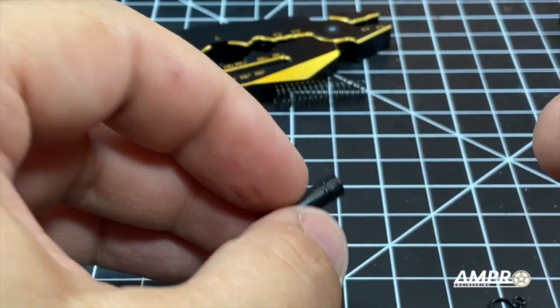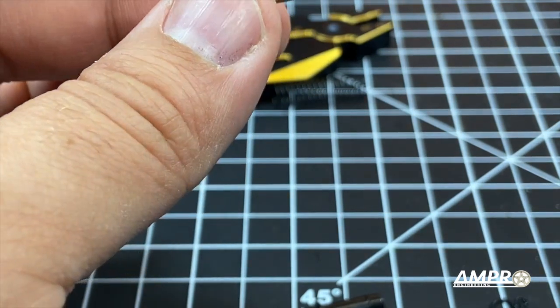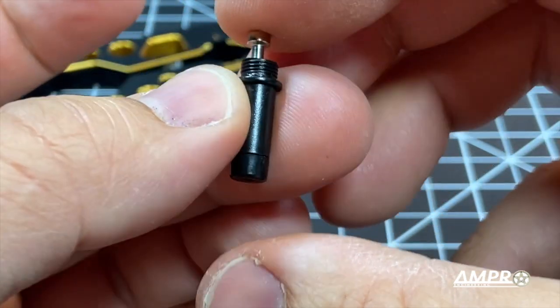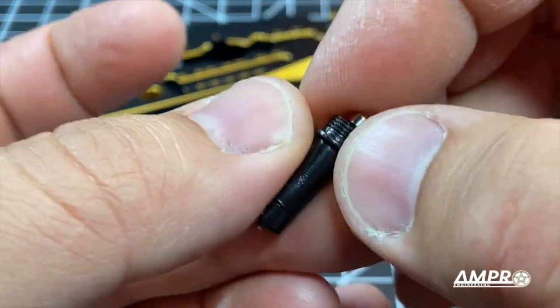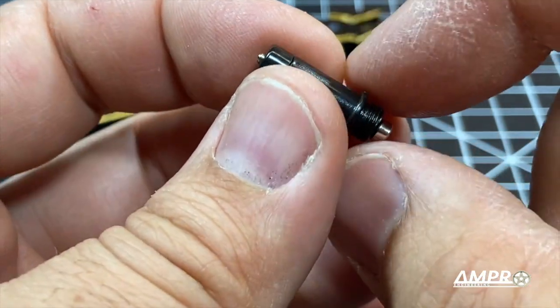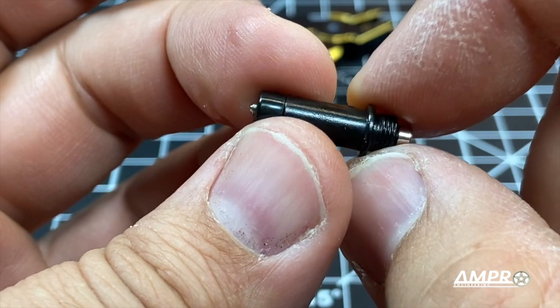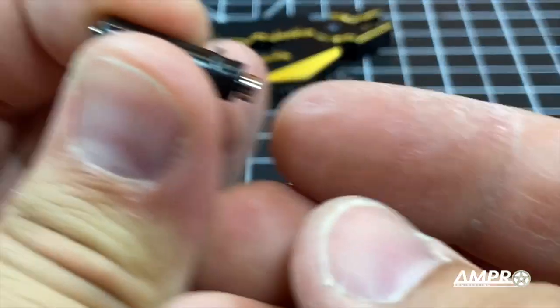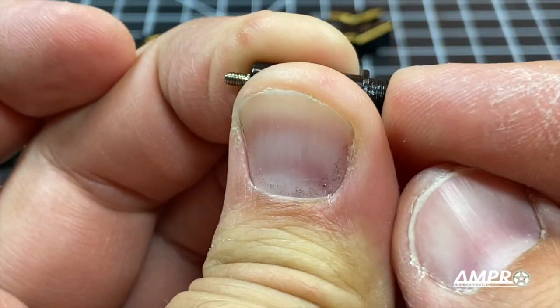You also want to oil the shock shaft. So again, we'll just put a little bit here, just on the front where the threads are. I'm going to grab it like this and push the top down, and it just pops through. Next, once it's like this, the actual non-threaded part of the shaft is a little bit bigger. So grab the shock like this. You want to grab the part that pops off, the end cap and the body, and just push it through. Otherwise, I've had the cap pop off.